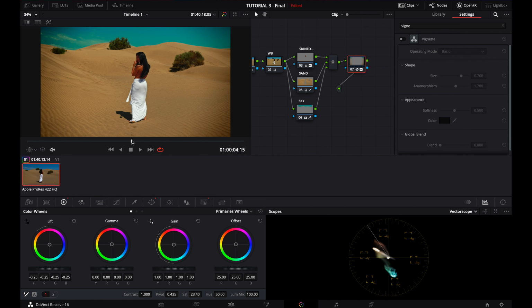And again, if you want to experiment yourself, I attached the shot in the description. You can download it, you can play around with it as you want. And as a matter of fact, if you feel that you created a very cool look you would like to share with me, make sure to email it to me, whether it's an unlisted YouTube link or a Dropbox link or whatever works the best for you.